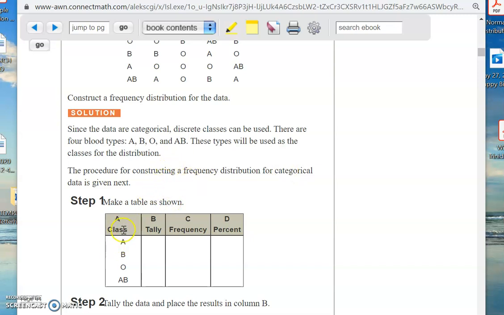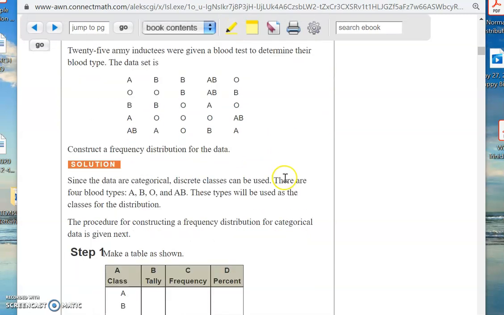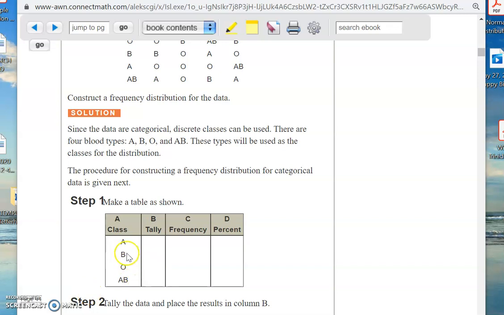We're going to talk about the classes. What kind of a class are we going to have? We're going to have the different categories of the blood types. Okay, so now this is very confusing, I found anyway. Up here you have A, B, C, D. What the heck is that?